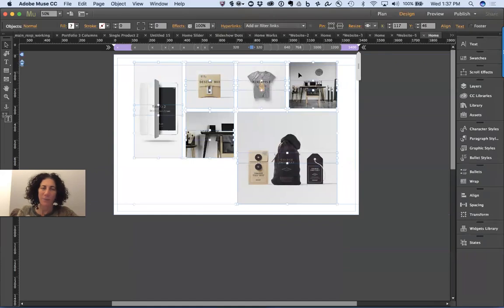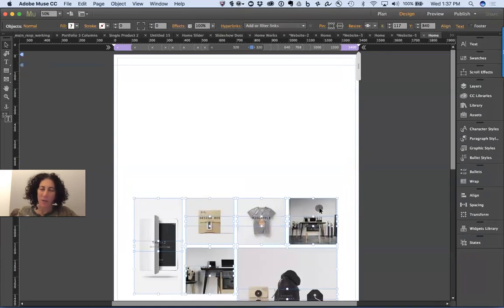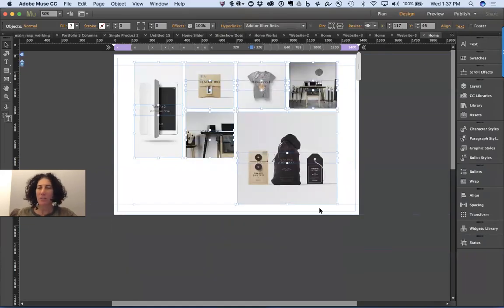Actually, it doesn't matter. Let's just let this be. I'm going to move these guys out of the way. Let's go ahead and do another tip just to check it off. If you haven't used the vertical move handle, you need to. As you do responsive design work, moving content down on the page without having to select certain sections of content can be really powerful as you're starting to work with multiple breakpoints and moving content.